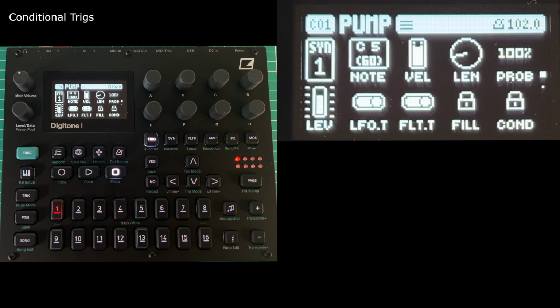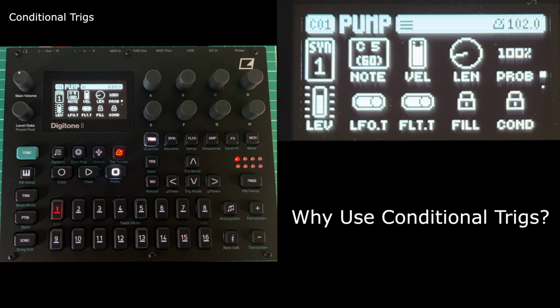And the other day I was looking at the conditional trigs, and this is a bit of a heavy old subject. I'm going to take all the pain out of it for you. So why would you want to use conditional trigs? Well, sequences by the very nature of them are quite boring, repetitive, mechanical, machine-like things, and you want to make your sequences, your songs, sound more interesting and unpredictable, and conditional trigs are a great way of doing this. The idea here is that the sounds don't always play in every bar, and so you set these conditional trigs to make sure that happens.